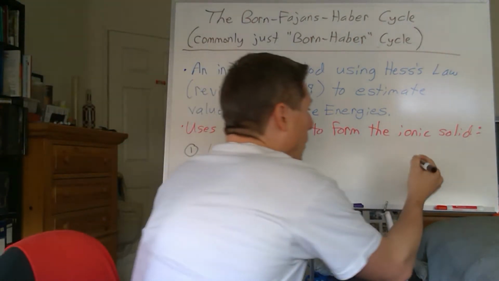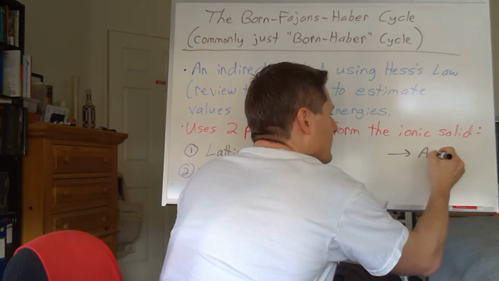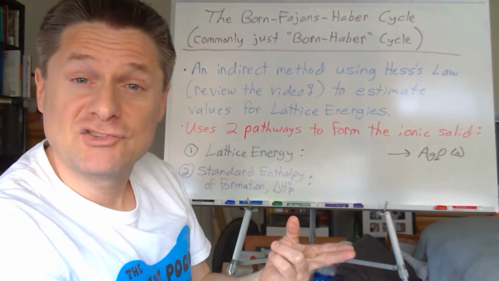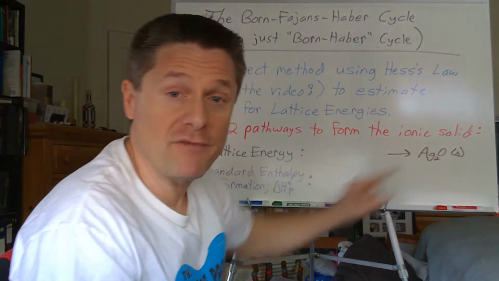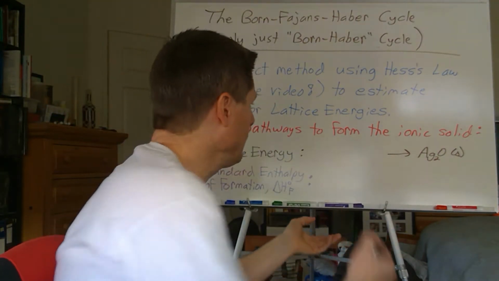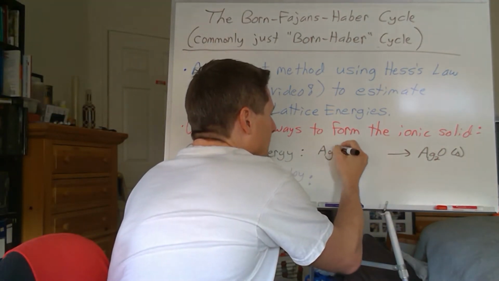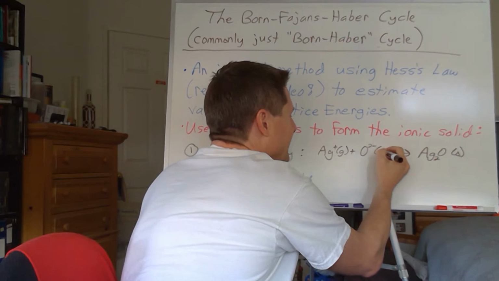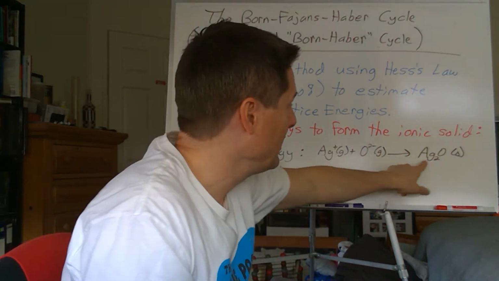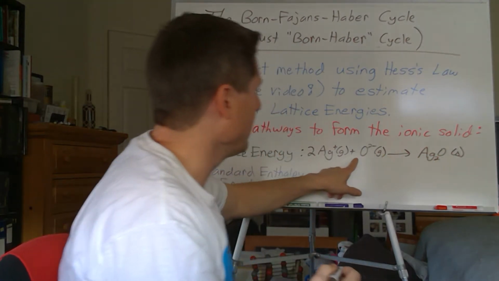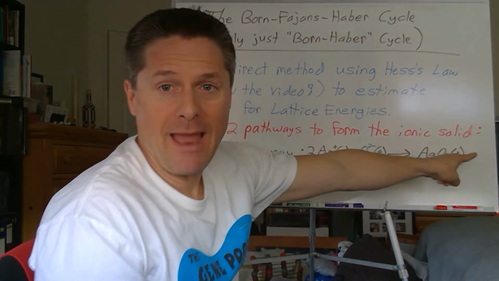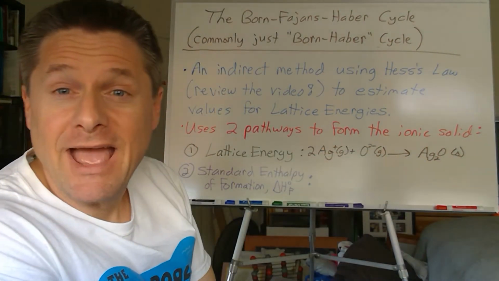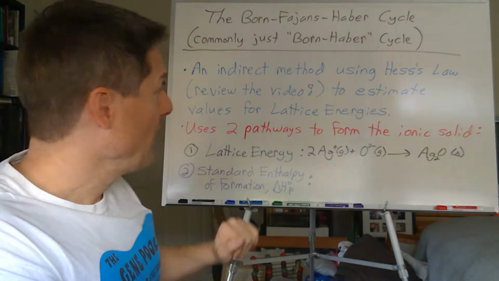We want to form 1 mole of silver oxide. Silver's a +1, oxide's a -2, so we need 2 silvers for every 1 oxide. We have to have a coefficient of 1 there, like we did. So silver's a +1, so we're going to go Ag plus gas. Oxide's a -2, O2 minus gas. And then let's get the coefficients right. We need a 2 for the silver and a 1 for the oxide. So that energy for that process is the lattice energy. So we can form 1 mole of the silver oxide solid from the ions in the gas phase, maintaining balance. You always got to maintain balance through. That's one way to do that.